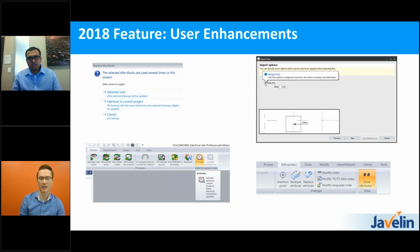Cool. And so if someone is having trouble getting their symbols or their title block set up, or it's just a lot of work that they don't want to do, is there anything Javelin can do to help? Yes, we actually have a team of people who can help with that, on the support channel side of things. And if, for instance, you have a lot of legacy data or you're trying to figure out how to bring this information into your system, we can help make sure that it's the quickest process for you. And while you're doing that, you're bringing in better standards and you're adding intelligence to your designs. So there is a library service and that kind of information available.